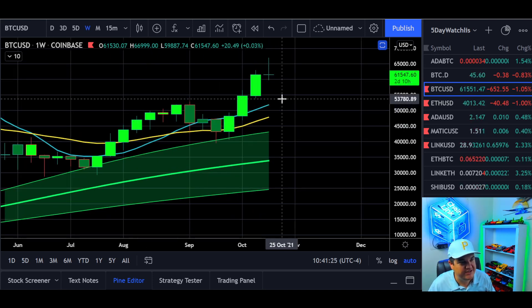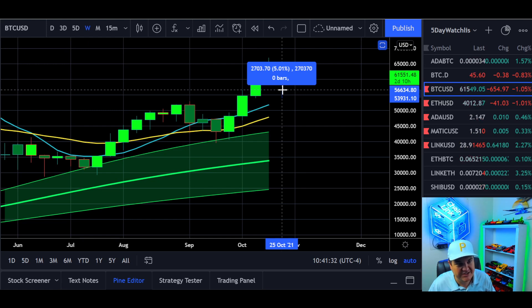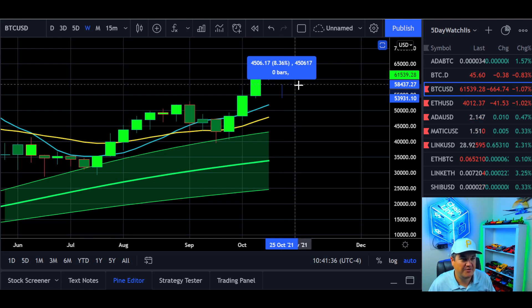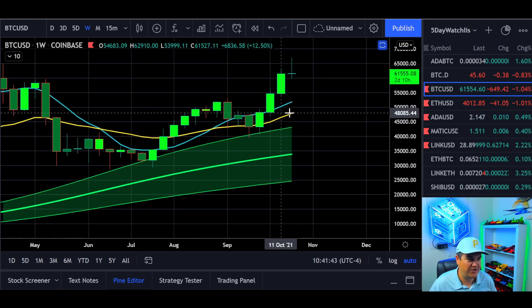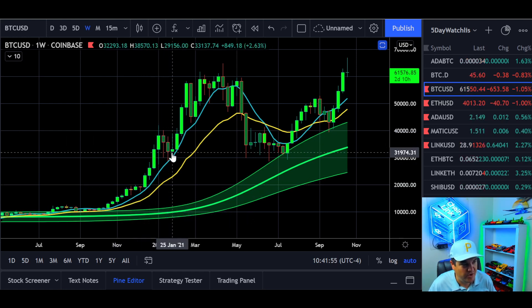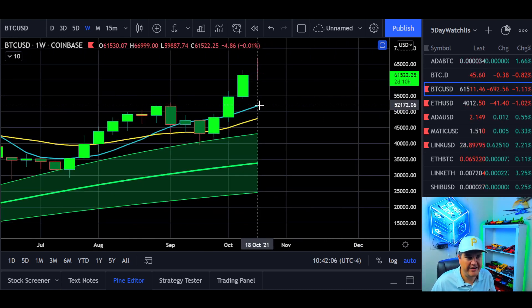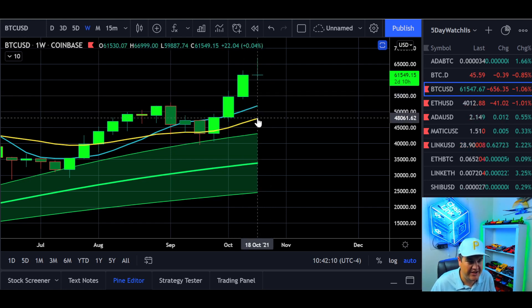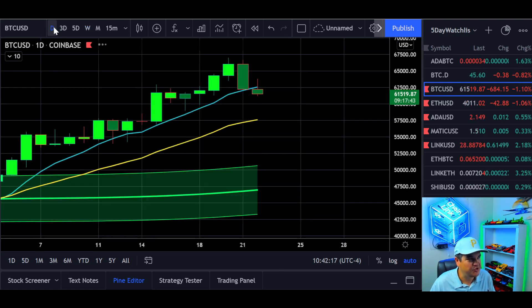Let's say the line is around 53-54k next week. Five percent within that brings us to around 56k, and eight percent gets us to about 58k — right around where we are. So that seems more doable than going all the way down to 50k. Historically, on the first cool-off on a weekly scale, price just gets within 5-8% of the eight-week SMA. The only way I see us testing the 21-week EMA is if we close under that eight-week SMA.